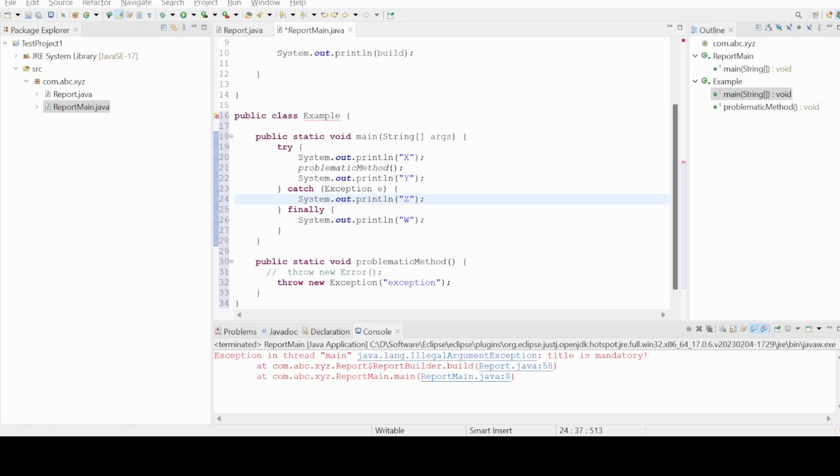And default methods also, in the interface, provide a default implementation that can be inherited by the implementing classes. So in the functional interface we can define default methods.